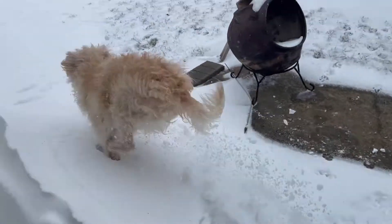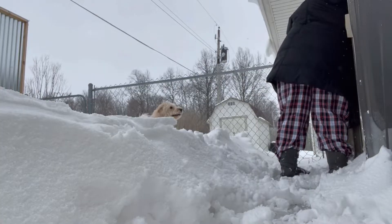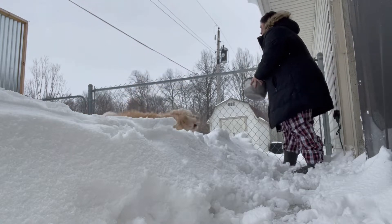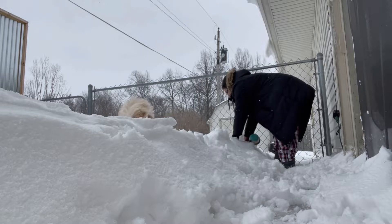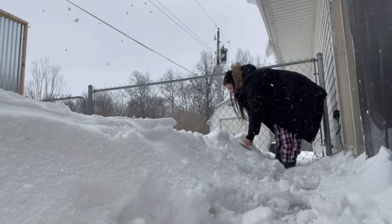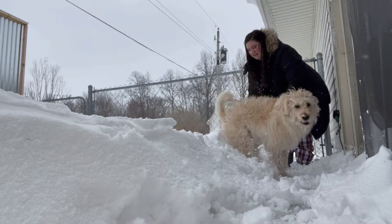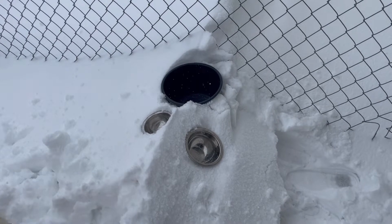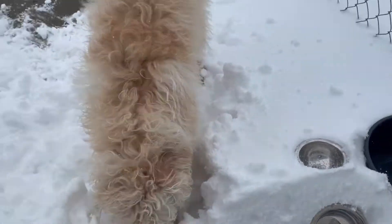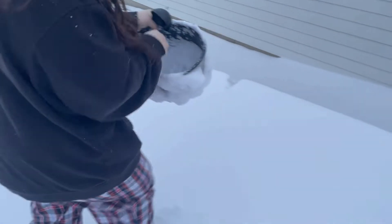Since we're not in an SHTF or an emergency situation, you can most definitely use your freezer and just put these bowls in your freezer. If you're like my family, however, we have stocked up tremendously on meats and frozen vegetables — just because of the pandemic and things running out — so we do not have any room whatsoever in our freezer. So I'm going to use the available and free snow right outside. I literally stuck the metal bowls right into the pile of snow outside of our house. This is going to work just as good as the freezer, if not better. You want to keep the bowls out there for at least an hour, if not two or three hours.